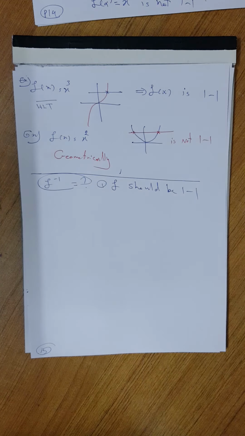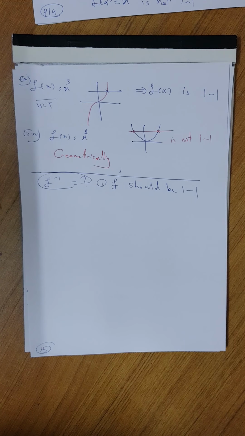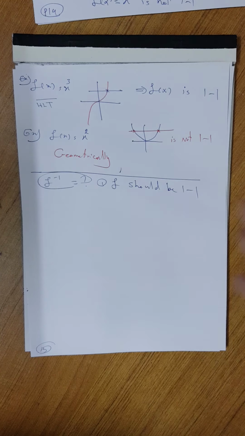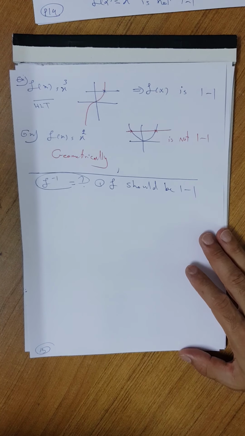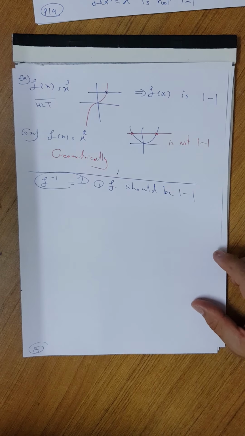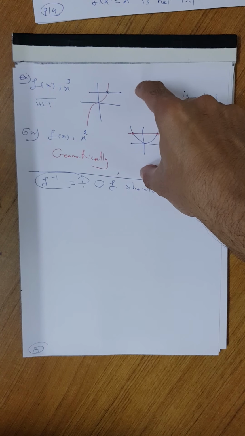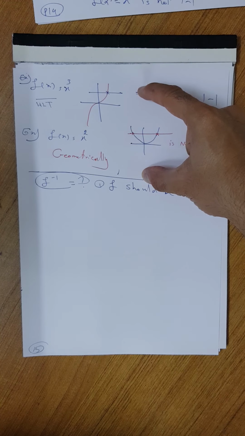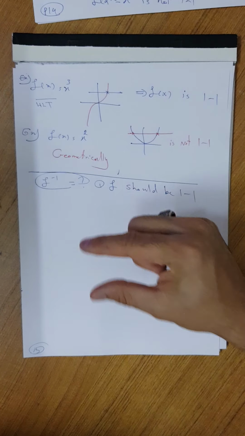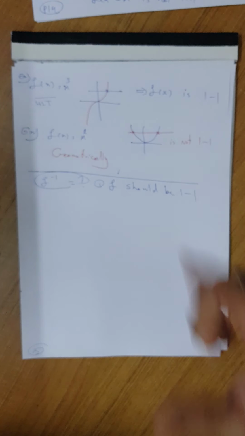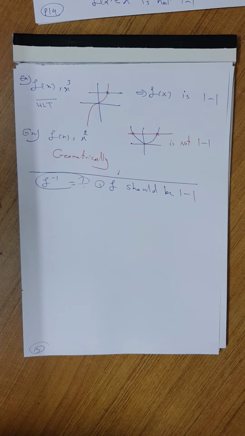So in the exam, maybe someone asks you to find the inverse of the function. First of all, you should clarify whether the function is one-to-one or not, geometrically or theoretically, up to you. But I think it's better for you to use the geometrical part. Even if they are not asking you about one-to-one, you should show whether the function is one-to-one or not. Then you should find the inverse.